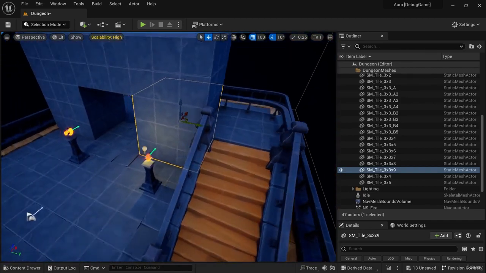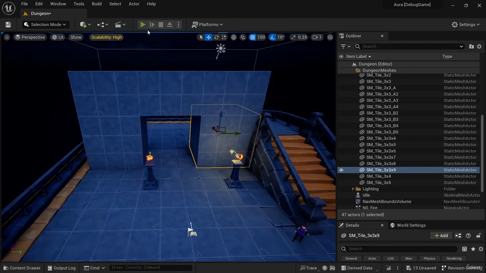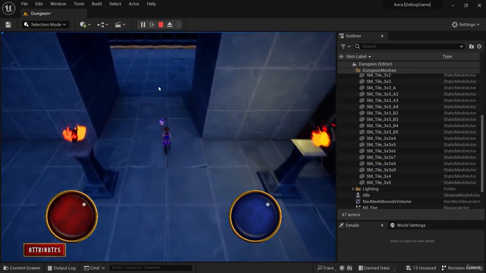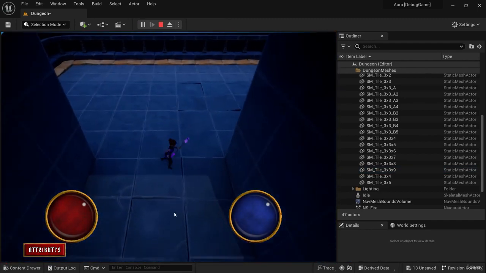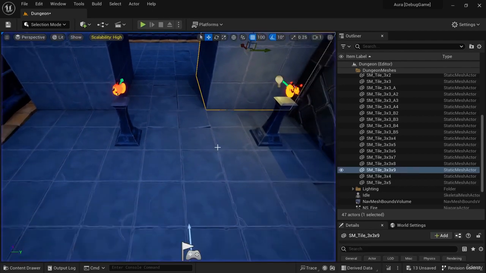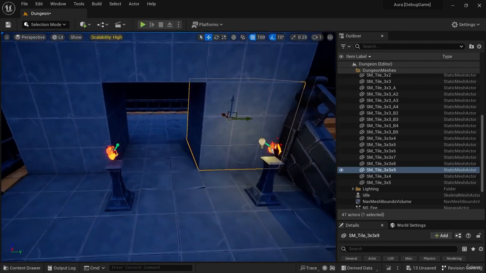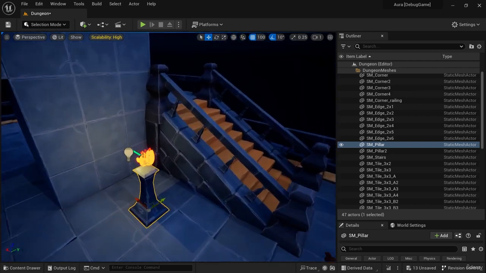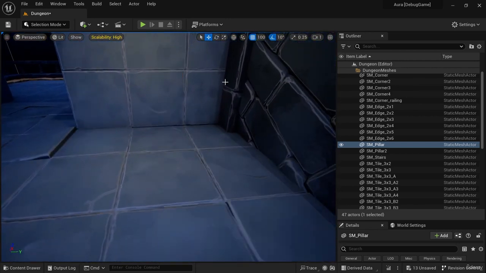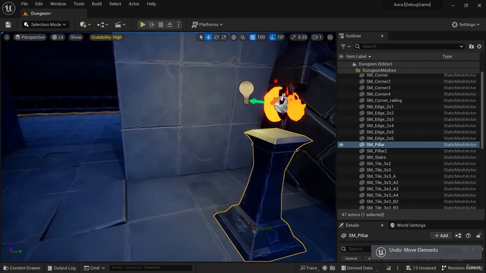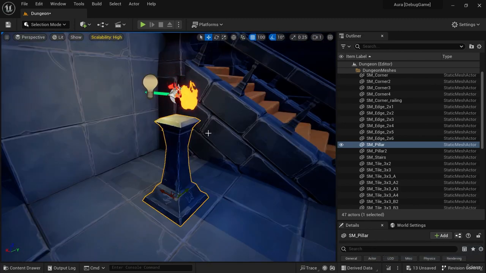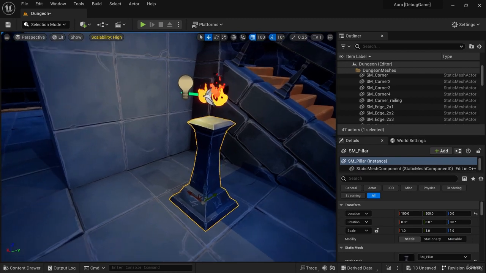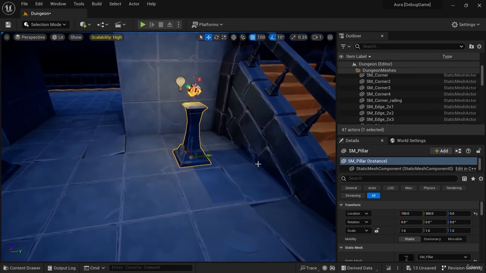So now we have a blocked part, so that way we can deal with the complication of having that ceiling in the way. And we'll get to that. But for now, we're making a flame pillar. So let's do that. And I see absolutely no reason to make this a C++ actor. This is a purely cosmetic designer type thing to make. So we're going to make it in the editor with Blueprint.